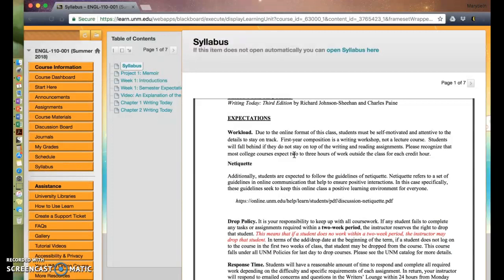So I want you to be cautious of the materials that you write for me, because for those of you that may have never taken English 110 before, it is a class that's very much about yourself, very much writing about you and the things you'd like to do. So I just wanted you to be aware of that.